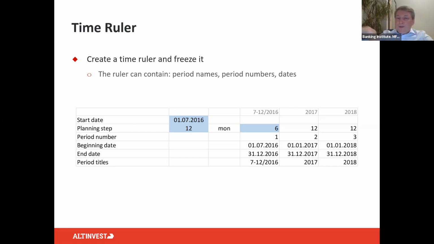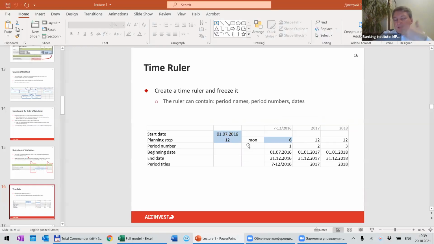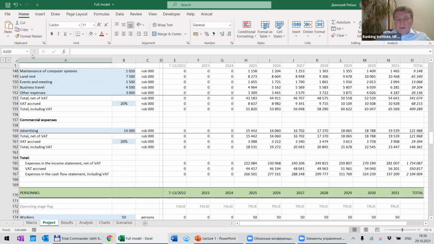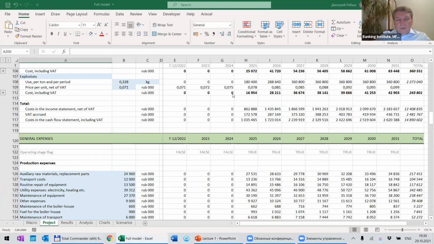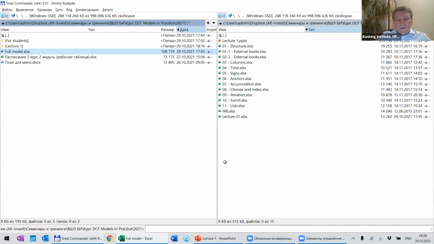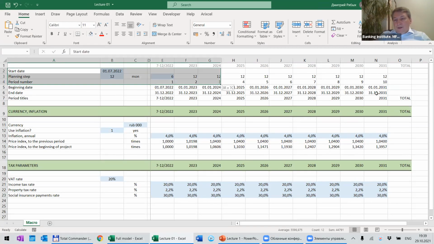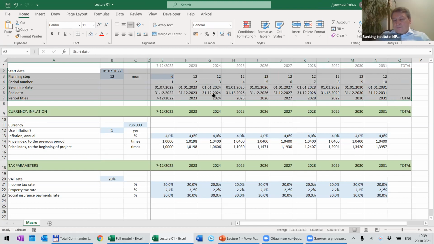And after we created this time ruler, this set of time settings of our project, we put them basically like that. I'll show the model without all the other information. Just a simple first step. After we calculated all that, this is what we discussed now.